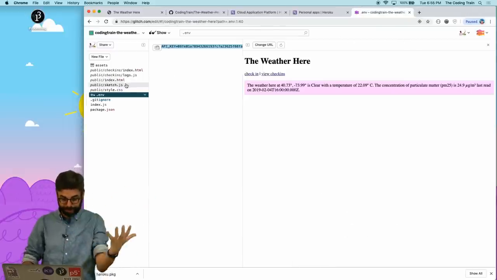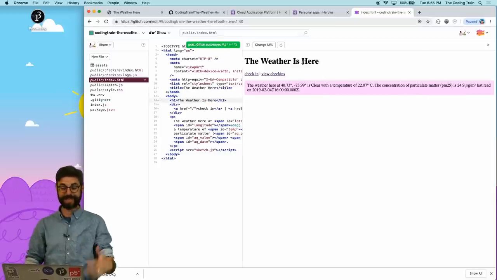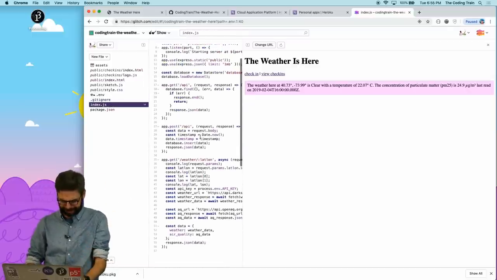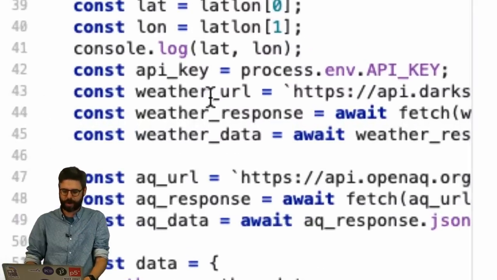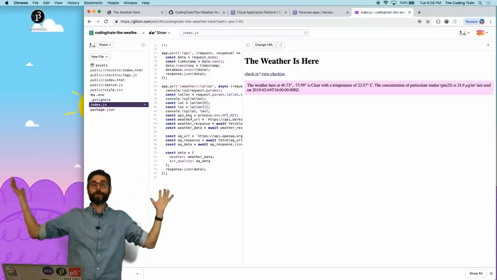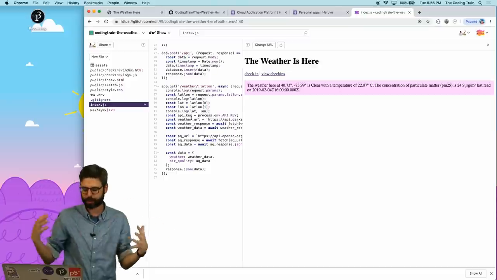And to be clear, remember, this is a code editor. So I can start changing stuff. I can go to this index.html page, and I can say the weather is here. And you can see that immediately updated. I can change something in the server. I'm afraid to change things in the server, but I could start working on the server code. It's all very, very small here. I could change that and stuff would change. The server would rerun itself automatically. So again, I would love to come back and revisit more videos about how Glitch works itself.